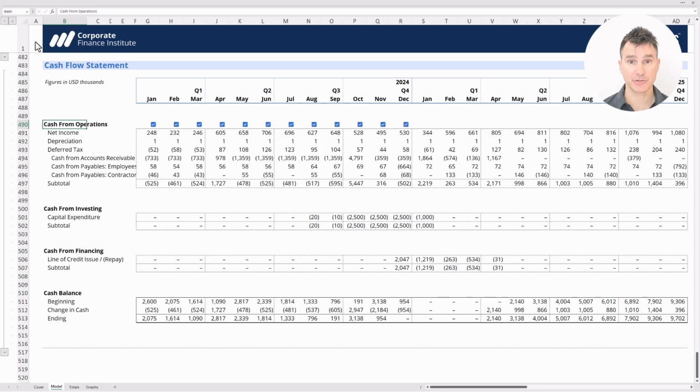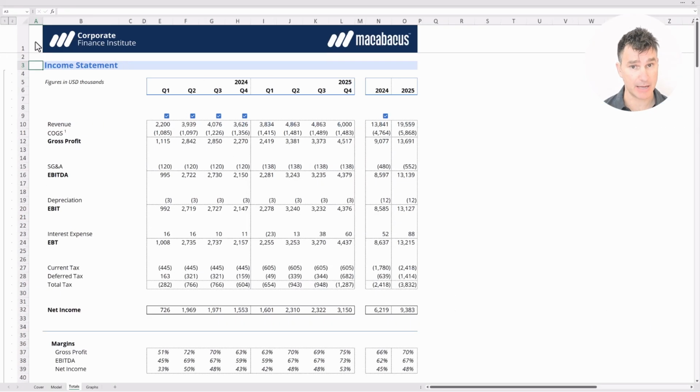So from the cash flow statement, we're going to pop over to the totals tab for the first time in these FP&A courses. And here you're going to see that we're going to be aggregating the figures across by quarter for each of the years, and then also further aggregating into complete fiscal financial years. As you can see, we're making use again of the checkboxes here, so we can see that the company has recorded 4 quarters of actuals, and then the remainder is forecast. So that's coming across over to here, where we can see that all of 2024 at this point is actuals, and 2025 remains a forecast.